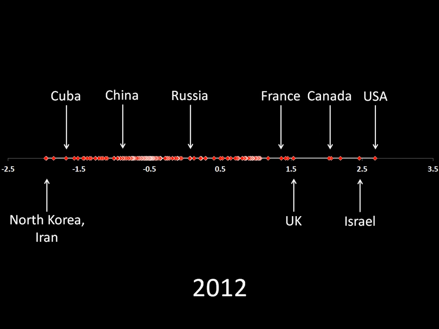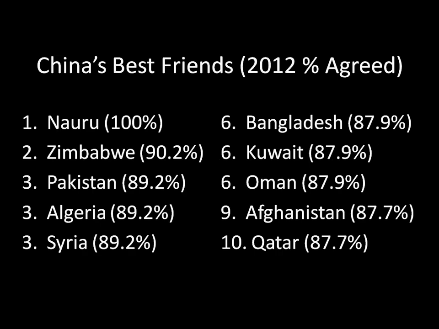So that's the basic spectrum plots of UN General Assembly voting data. This data set also contains a lot of other interesting things. For example, we can calculate who China is closest to in terms of percentage of votes agreed on. In 2012, looking at the percentage of votes that particular countries agreed with China, we see that Nauru has actually a perfect match — 100% of its votes match China's. The rest of the countries on the list are ones you've probably heard of, and we see that most of them fall in the Middle East and Africa. So that's where China is getting most of its support in the General Assembly.